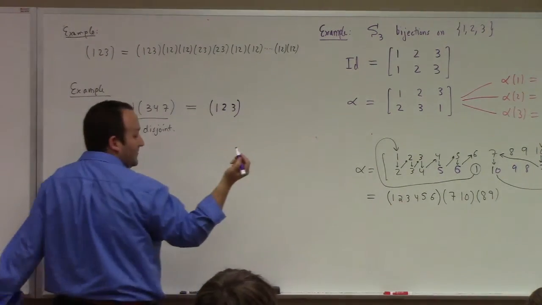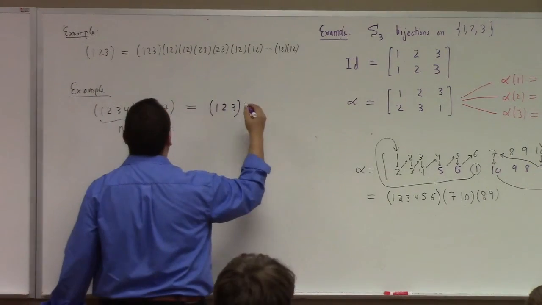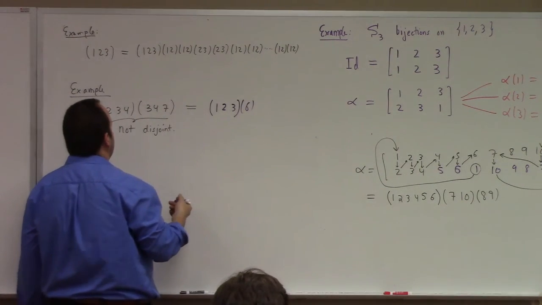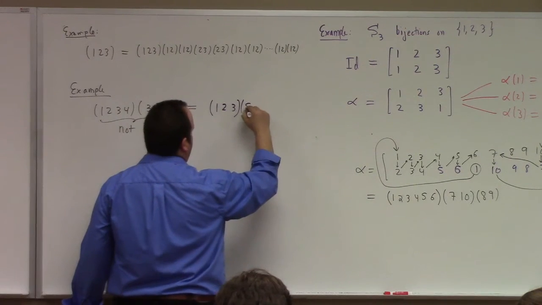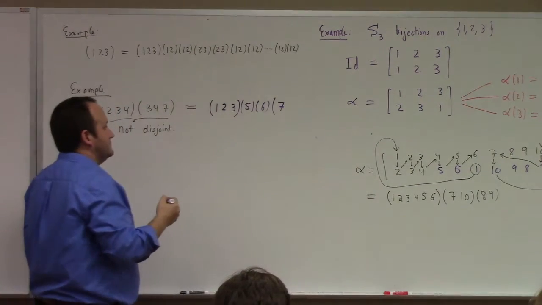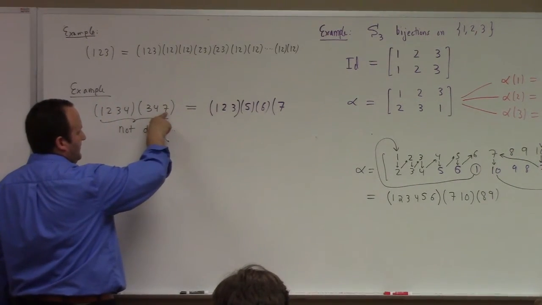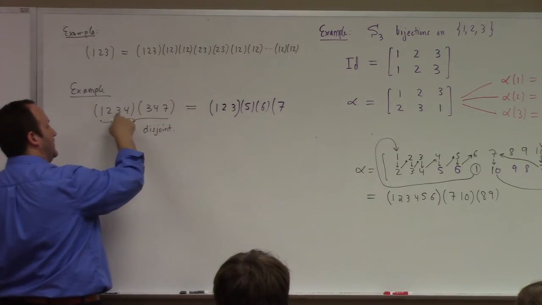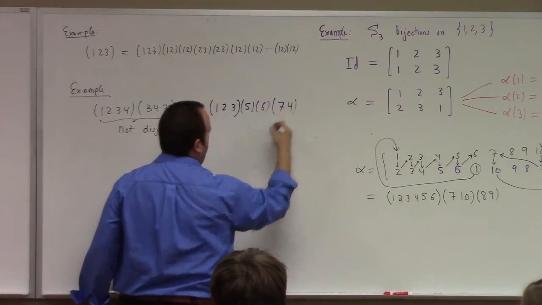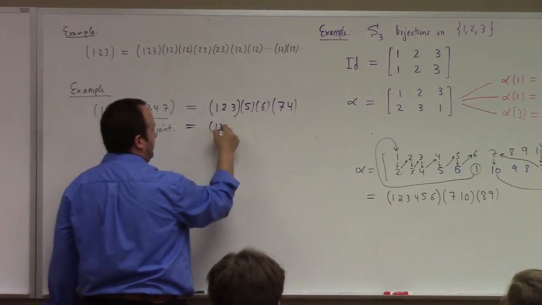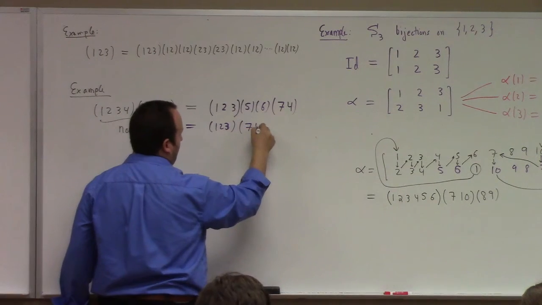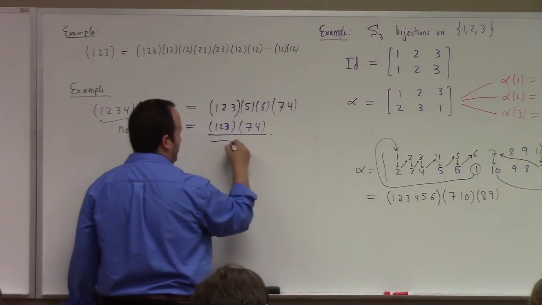Or you could start with 7, whatever you want. You could start with 6. What happens with 6? Goes nowhere. I mean, that's true, right? So 6 is not doing anything. How about 5? This and this are just non-events, but 7 goes to what? 7 goes to 3. 3 goes to 4. Of course, we omit those, and what do we have? We've got (1 2 3), and then you can either write (7 4) or (4 7), whatever you like. I'll write it (7 4). Disjoint cycles.